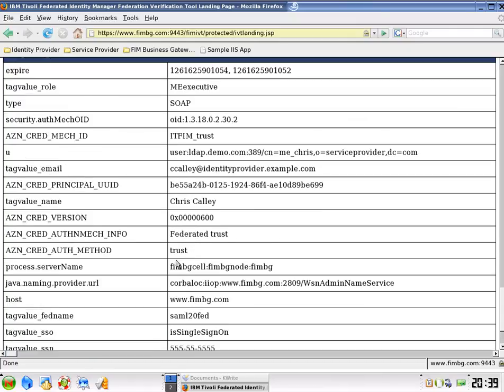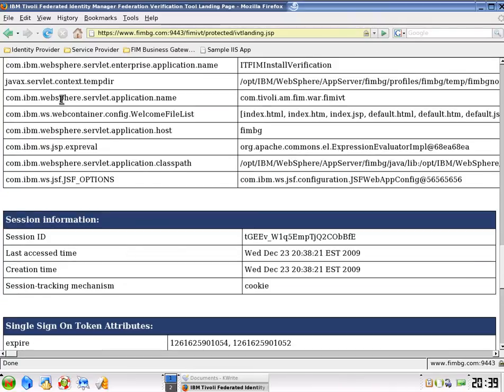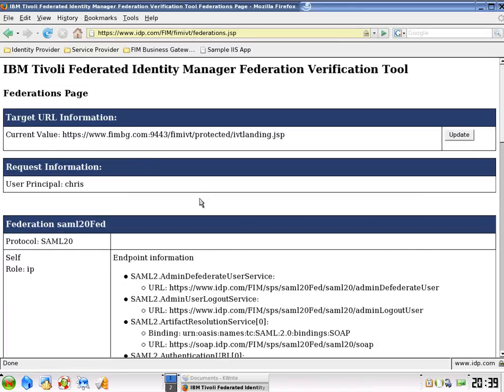All this is digitally signed and encrypted, so only the partner can actually see it and recognize it as valid. Everything but the password flies around. We don't want to pass that password. So if Chris changes his password at the IDP, the service provider doesn't care about it because it never actually has to see it. So we are at this site, and Chris can go back and forth between the two systems as long as he doesn't close the browser.